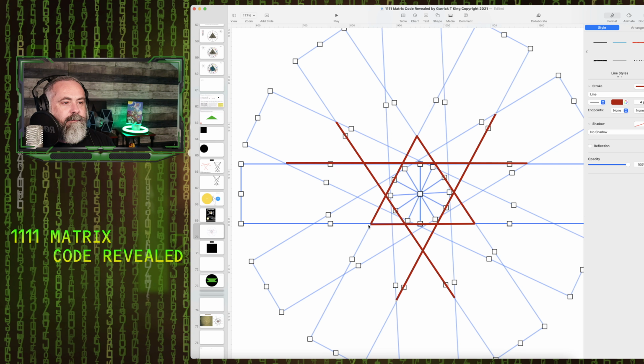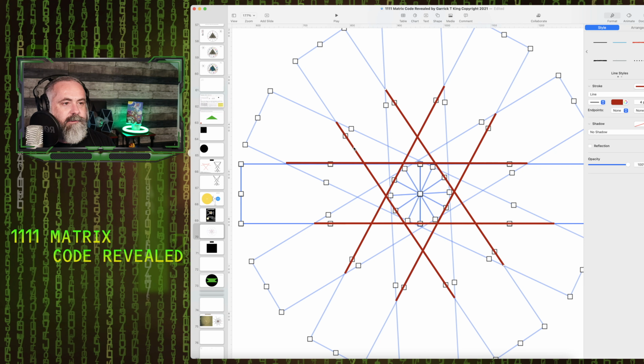Move that one down. Let's extend this one out. This one over. This one down. And up. And let's move this one up. And extend that one down. All right.